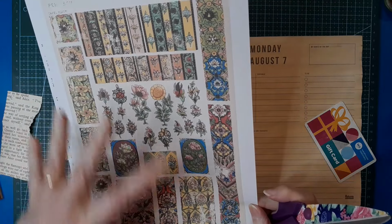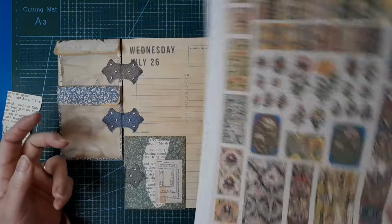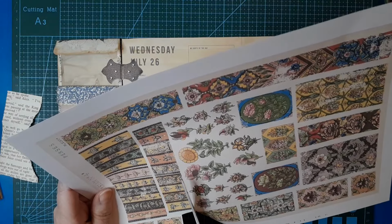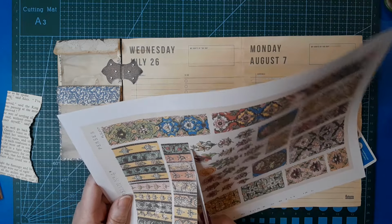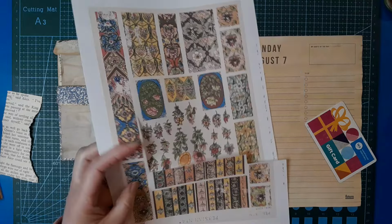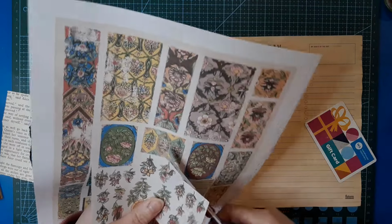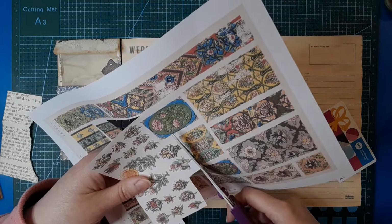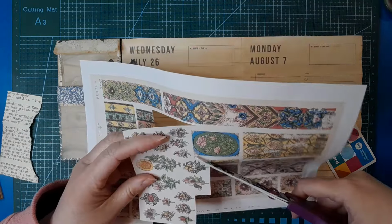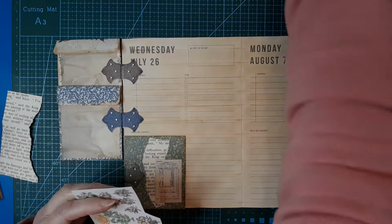I don't know whether this is supposed to be a page in one, but it doesn't matter because you can treat it however you like. And I think cutting out individual pieces out of this would be rather fun and very doable. I'm just looking at the best way to cut into this. I think it is supposed to be a whole page, but there's nothing to say that you have to use it as a single page. Just want to get to these flowers. You can print one out and use it as a whole page, and print out another one and use it for individual pieces. Super fun. And it has, I would describe it as a taupe kind of background, so it's not on white. So you don't even have to do a really close and fussy cut.